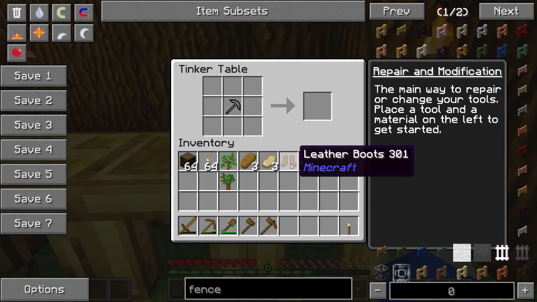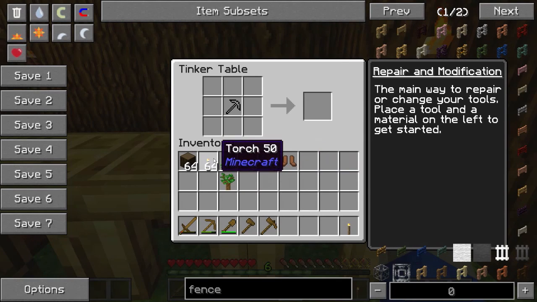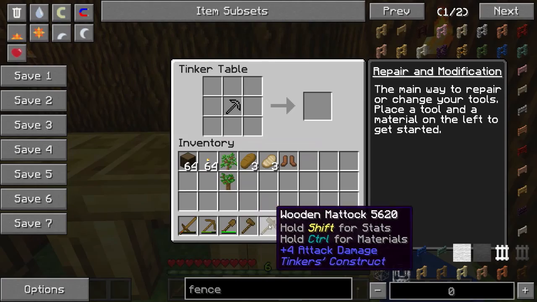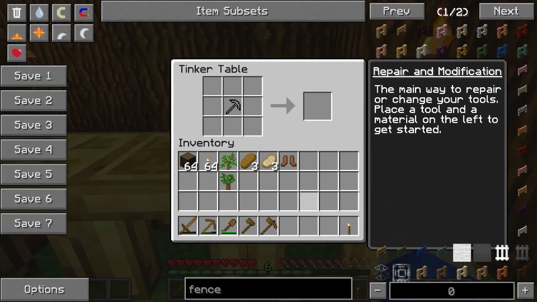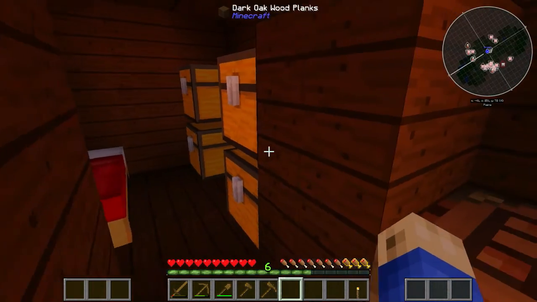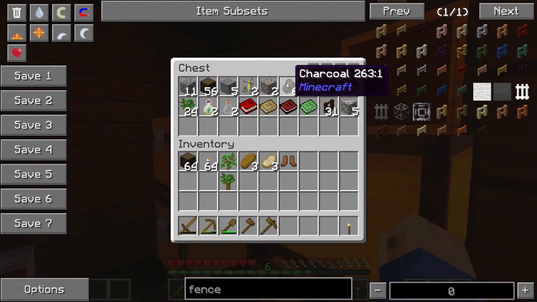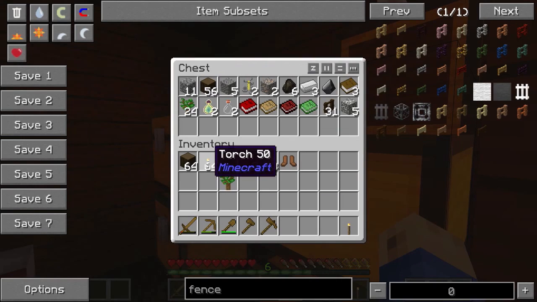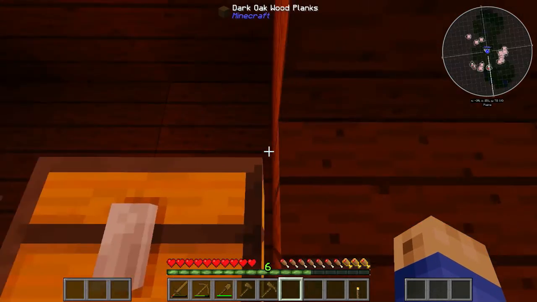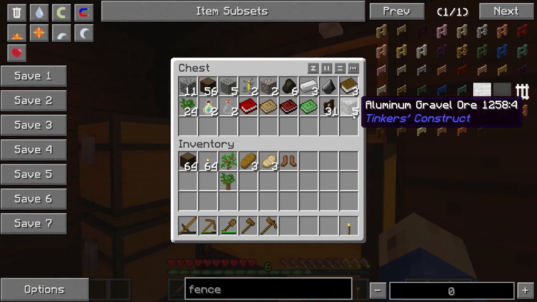Boom. So we got leather boots, 3 pieces of cooked meat, 3 bread, at least 1 sapling. I have 2 different kinds, a stack of torches, and a stack of logs, and a full set of tools. There we go. Now, obviously, I also have a little bit more than that. I've got almost 2 stacks of wood, a little bit extra charcoal, but after making that whole stack of torches and lighting up this little fort, that's what I got there. So about double the requirements.